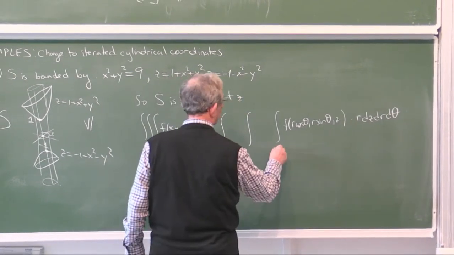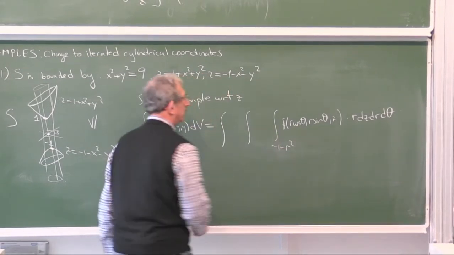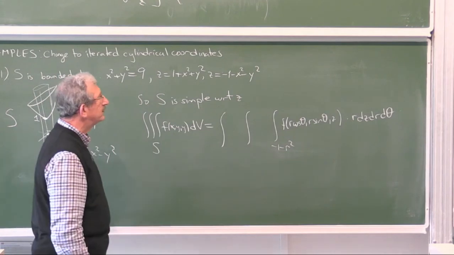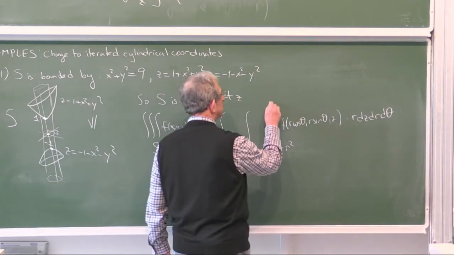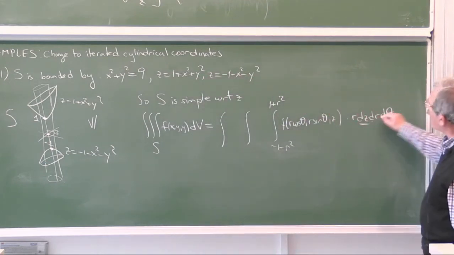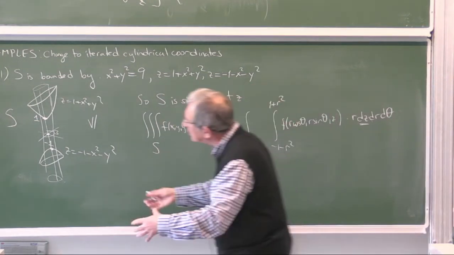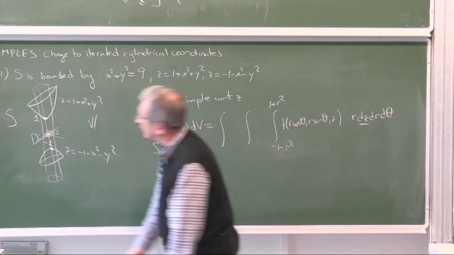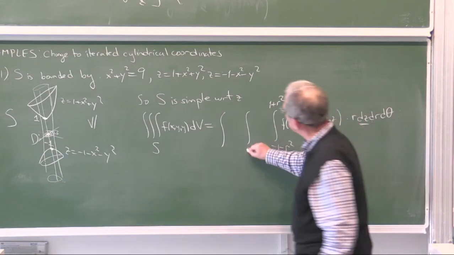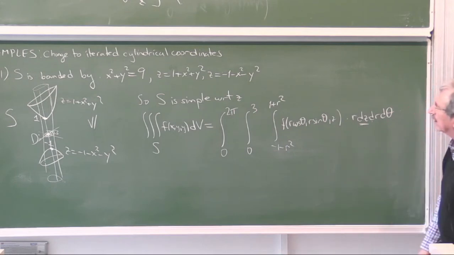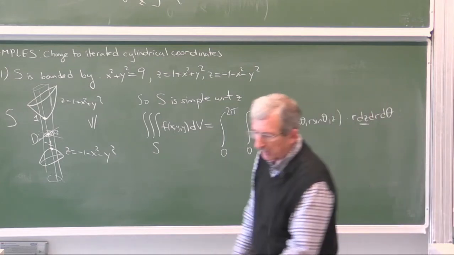So you start from -1 minus r squared. Of course, we are in polar, that's cylindrical coordinate system. So it means polar. And it goes up to 1 plus r squared. These are for z. Now for r and theta, we look at the projection. The projection is, of course, this. It's a circle of radius 3, so 0 to 3 and 0 to 2 pi. And so now it's written in cylindrical iterated form.